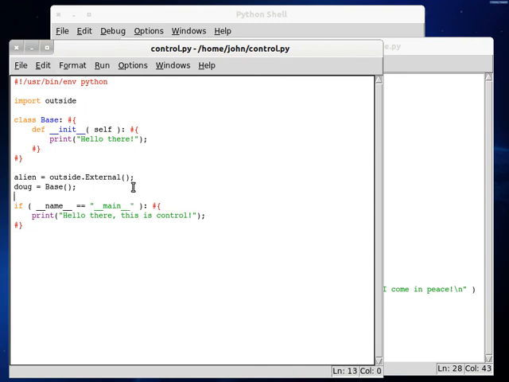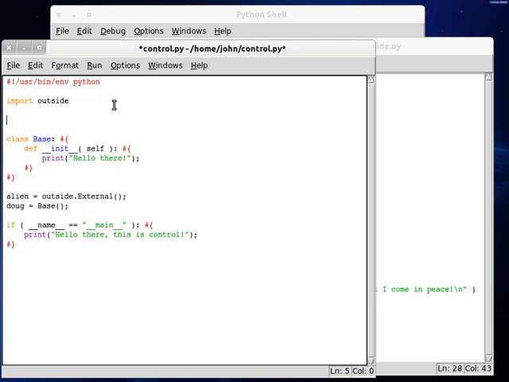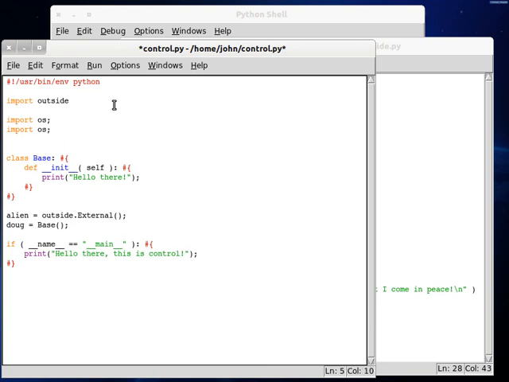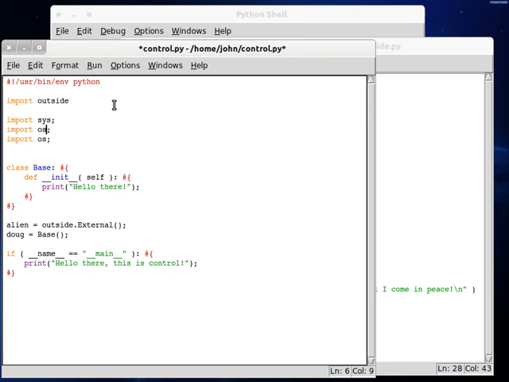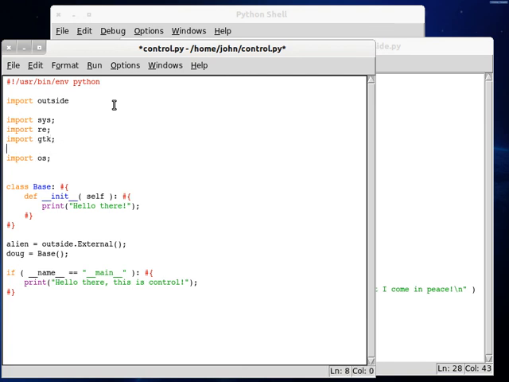That might be a little hard to think about and wrap your head around because we're working with two different files here. But remember, we are going to be looking at other external modules like OS or sys or RE and that sort of thing, because there's a lot to cover in the world of Python. It's kind of crazy and kind of intimidating, I'll be honest. But, you know, we'll knock it down one by one. That's just what we do.